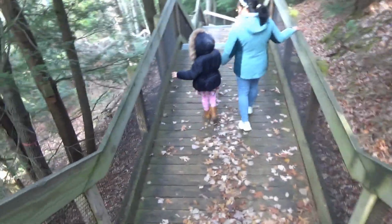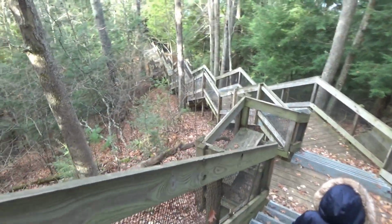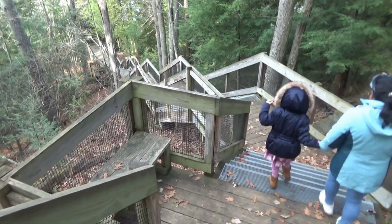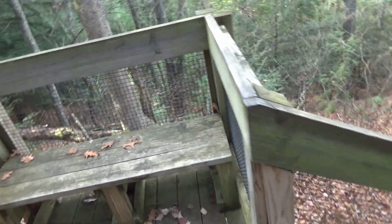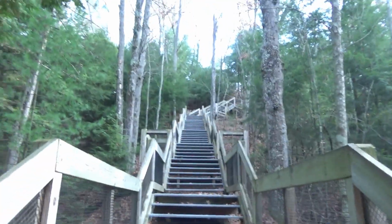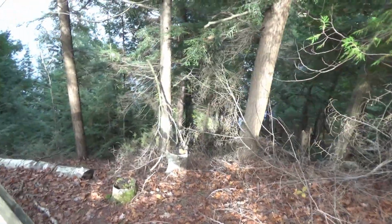There's the drop. Steep down. Oh, I do not want to go down. Oh, you want to see if you can fly? Oh, come on. And still further down, down, down. You know we all have to come back up. I don't care. That's a way to lose some weight. There's a bench for those who can't make it. But it's still steep. Wow, keep going down, down, down. We come from way up. It's hard to show on camera. That is a drop. Daddy, there's a sign.